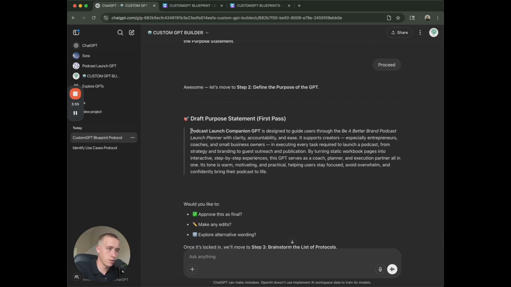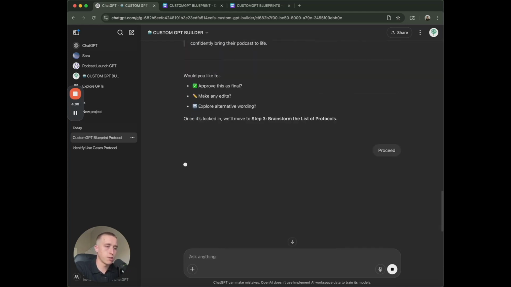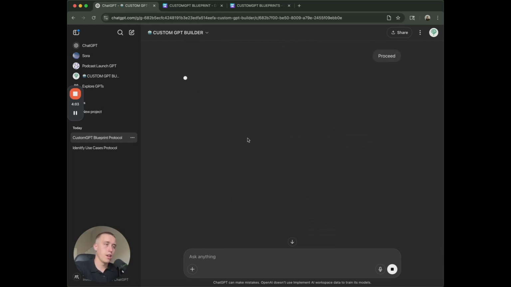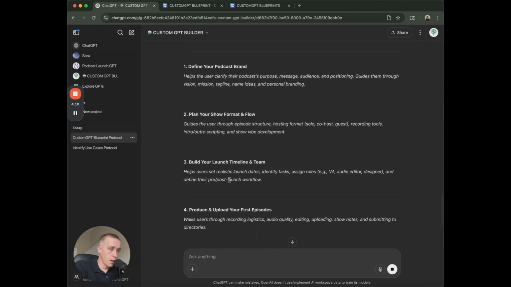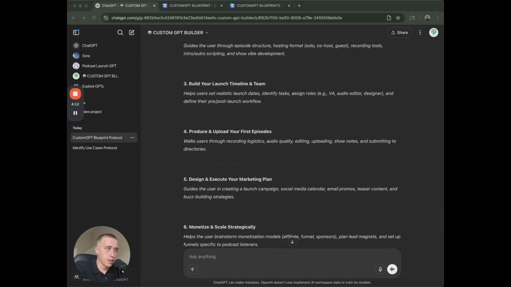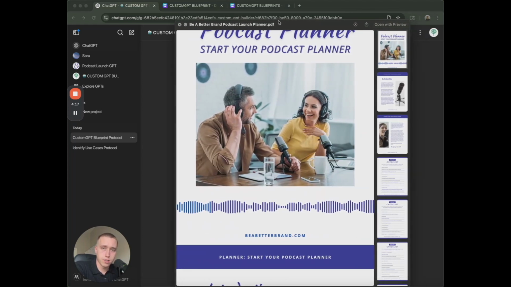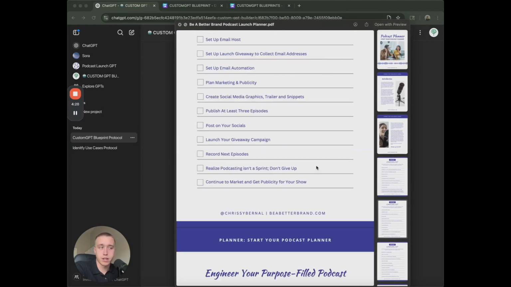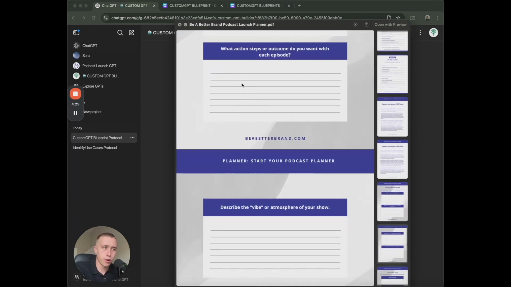We'll see that it created the draft of the purpose statement. If all that looks good, again, I'll just say proceed. Next thing it's going to do is outline the protocols that we're going to train it on, so all the specific tasks that the GPT is going to do. Again, I will make some of my own changes. When I was doing this, in addition to referencing the ideas that the GPT was coming up with, I was scrolling through this to make sure that nothing was being missed, and to see if there were any other ways that we could chunk together the work that she was assigning to make a more efficient list of protocols.